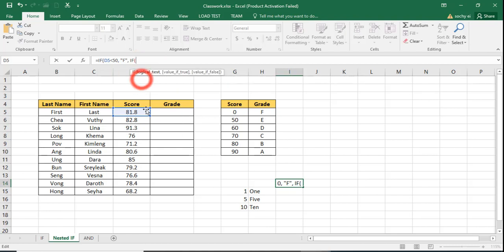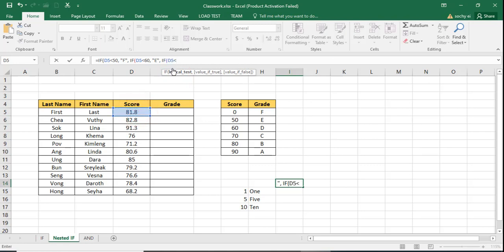If this one is less than 60, grade E. Then comma, IF function again.